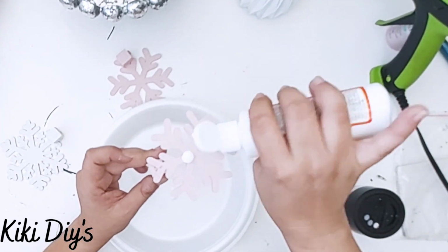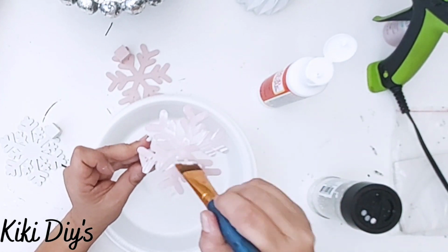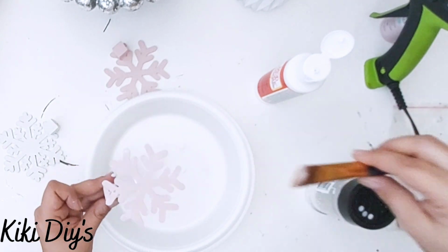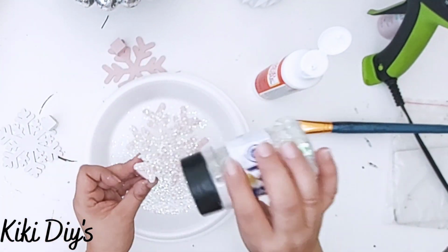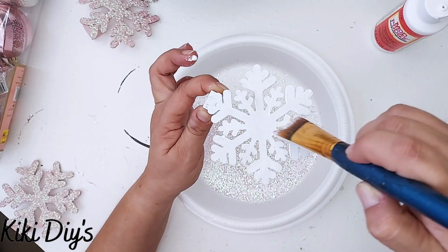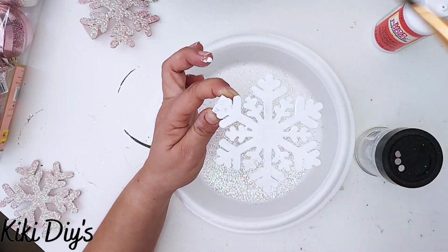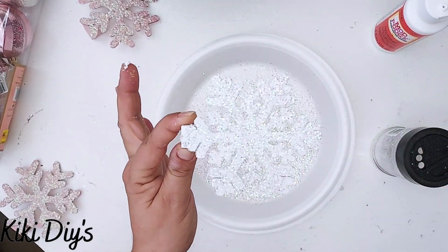And I'm going to come back with my Mod Podge, and add a little bit of Mod Podge to the top, just like this. Then I'm going to take that iridescent glitter, and I'm going to cover them completely like this. And I'm going to do the same to the white one, just like that. We're going to cover them completely in Mod Podge, and then cover them completely in that beautiful glitter. Look at that. It's looking so beautiful.